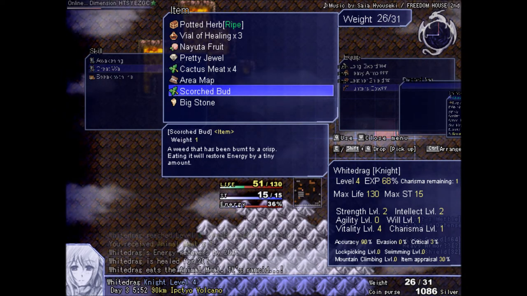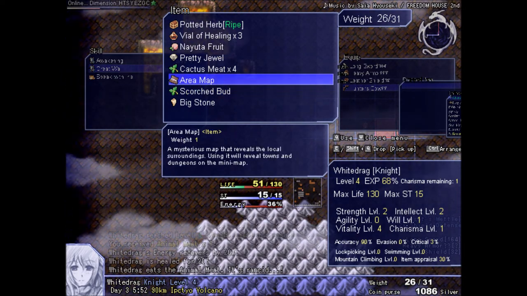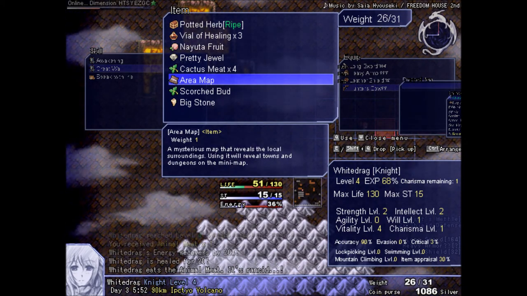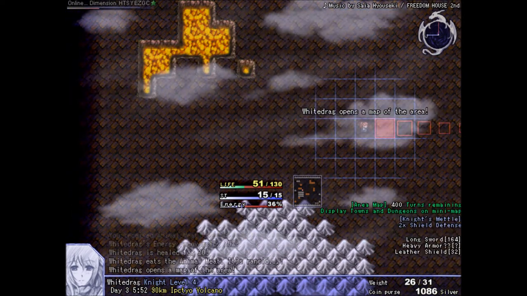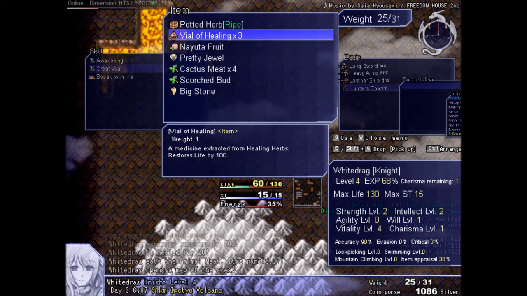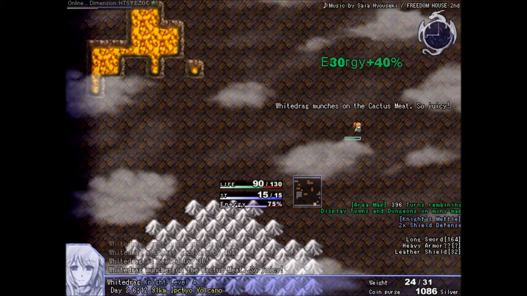Scorched bud, eat is crisp. Eating will restore energy by a tiny amount. Mysterious map that reveals the local surroundings. Using it will reveal towns and dungeons. I want to use that. Thank you. Okay, and last but not least, we'll eat one of these. Okay.